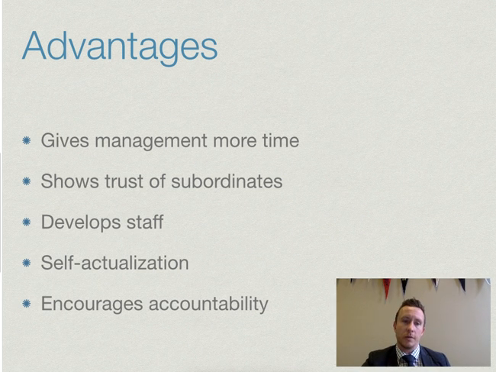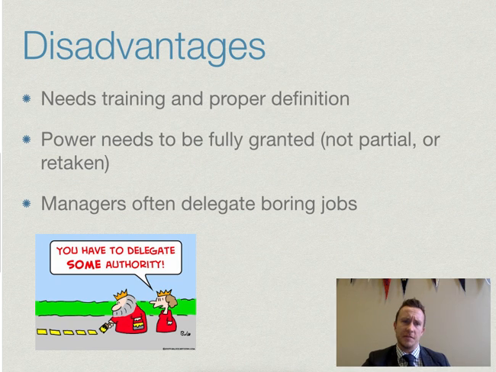relinquish all the control. And the disadvantages of doing this delegation thing, well, there needs to be proper training and proper definition. I need to train my workers on how to be able to act on their own. Power needs to be fully granted, not partial, and certainly not retaken. And managers often, the problem is that managers often delegate boring jobs. We think about the king who's still painting the lines on the road. You do have to delegate some authority to your workers, and that's a tough thing, especially in a rigid structure.